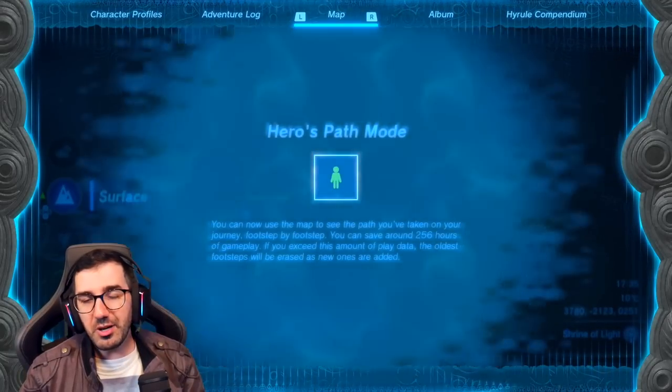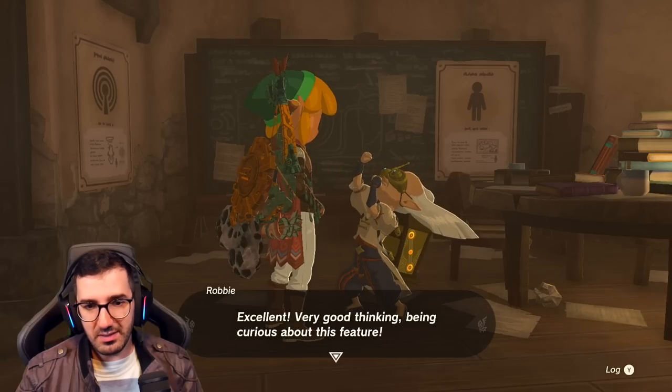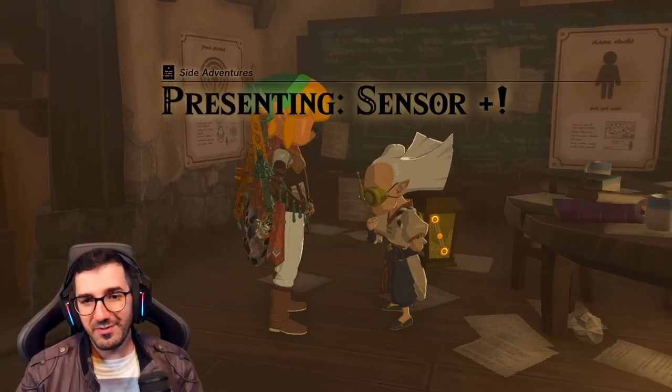What do we got? Hero's path mode. Great, I'll have that. Thanks a lot. Sensor plus. What do I need here? Very good. Need to fill out with 5 types of monsters. Oh. Nah, that's fine. I don't want to do that. I don't want to take photos.